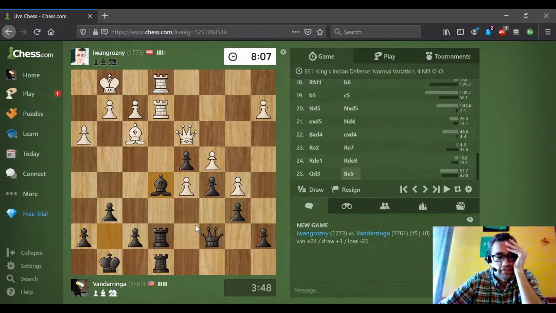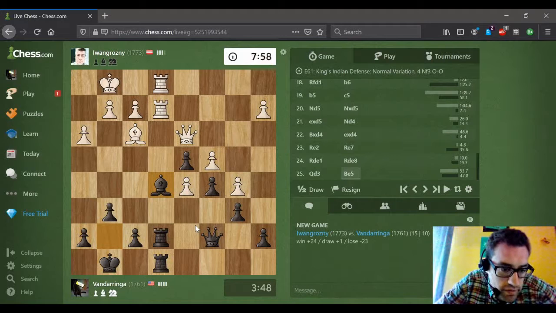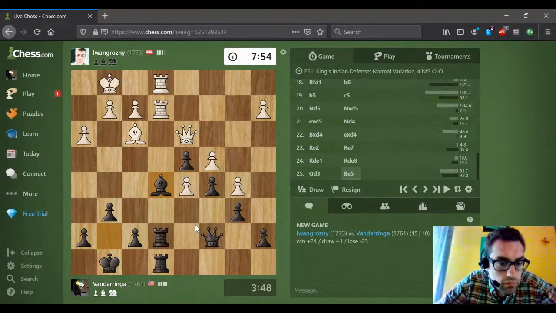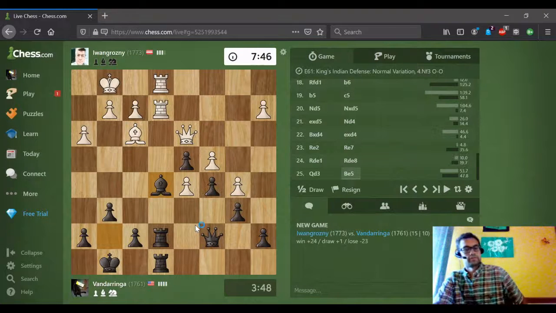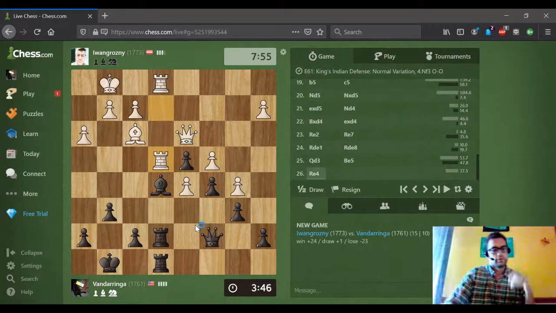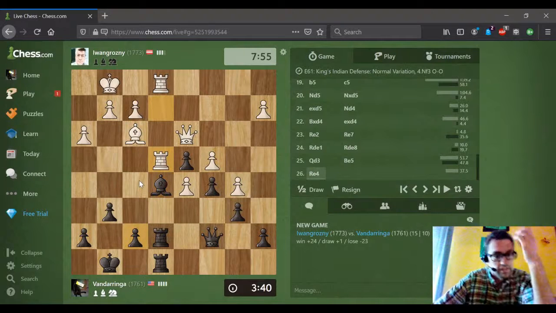If we get f5 in, that would really limit White's pieces, bishop and queen right now. But it would also open up some holes. And if I could provoke... Oh. It's really coming at me here. Okay, f5, and I think he has to go back.